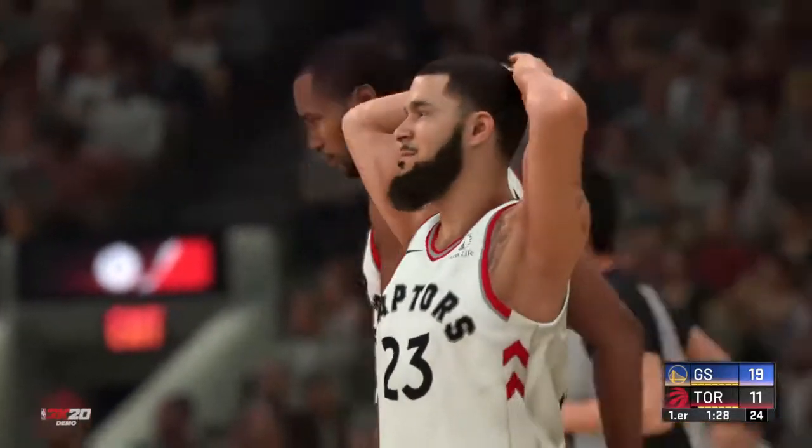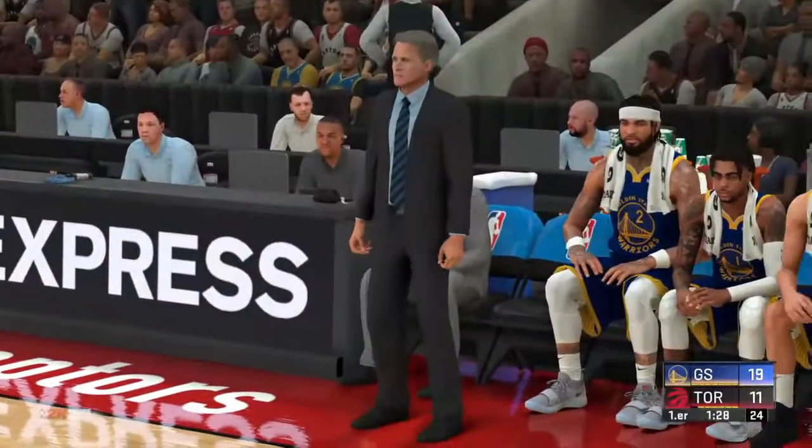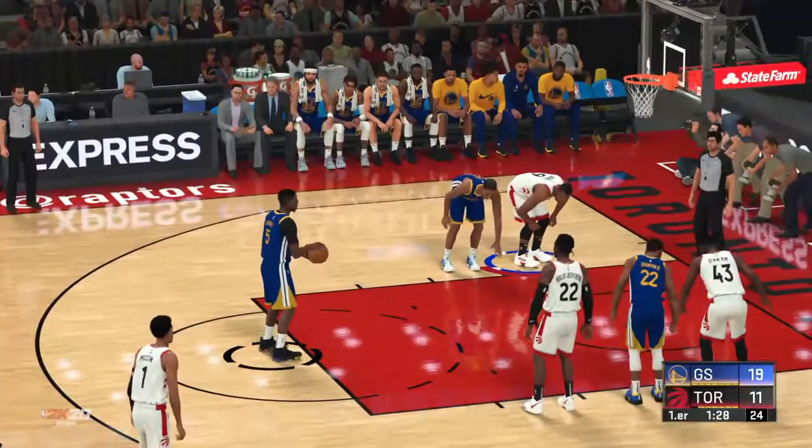for him. Hard-nosed effort from Looney, definitely an aggressive rebounder. The Warriors shooting their first free throw attempt on the night. And when you look at their numbers from a season ago, 80% as a unit, that's something you'll be happy with.